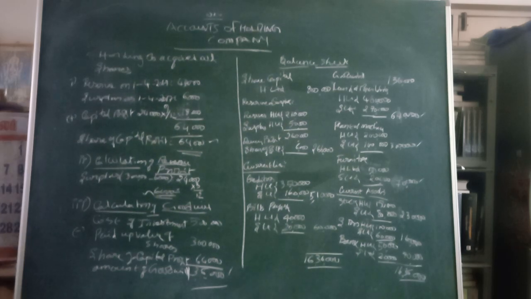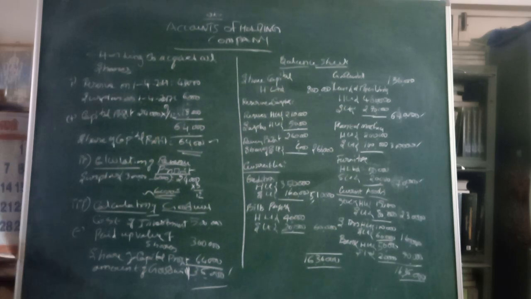Once again I am telling you, for H Limited total reserve and profit we are taking 260, and for profit, only the capital profit is already considered, so the balance is revenue profit, that should be taken as 6,000 along in the new balance sheet. Then current liabilities, existing creditors, bills payable given for H Limited and S Limited, we have to take here for both. Then now we calculated the goodwill 1,36,000. That amount we have to take on the asset side.